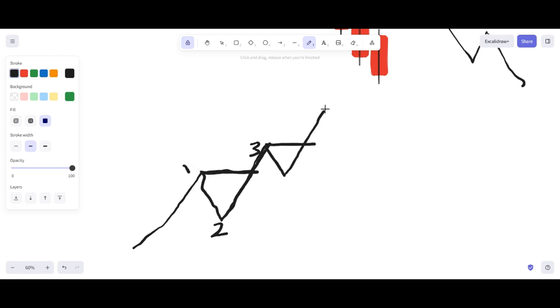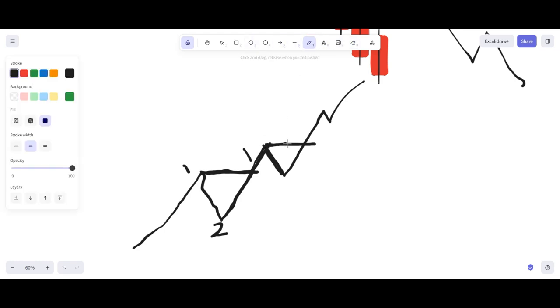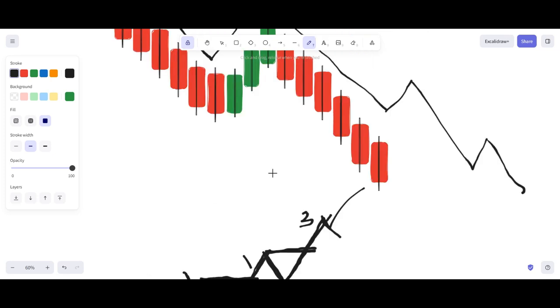Again the market repeats the same pattern here. As the market started coming down, we forget this 3 and mark it 1, as it is an impulse. So we forget this 3. Let me erase it for you. Then again we mark a line and wait for any candle or impulse to start and close above this line. Once any candle closes above this line, we mark it 2, and then when retracement starts again, we mark it 3. So this is 1, 2, 3, 1, 2, 3. The market moves in a 1, 2, 3 pattern.